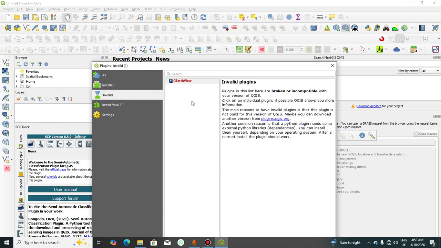Invalid shows all the invalid or incompatible plugins that have been installed into the QGIS software. Plugins that require to be uninstalled, they require to be deleted because they might not work on the software, because maybe they are incompatible or they have a form of corruption inside them, therefore they might not work. You view that on the invalid option.